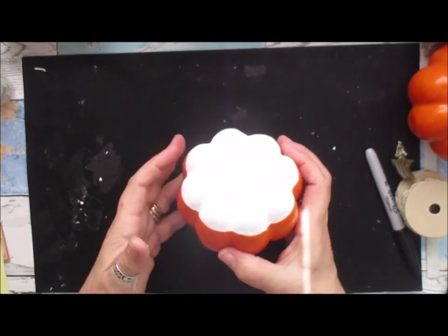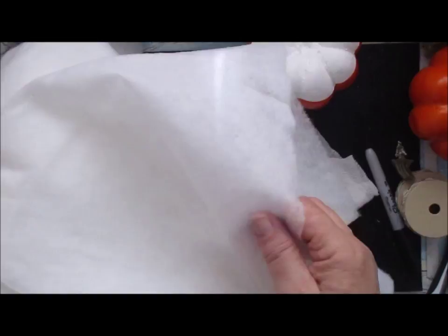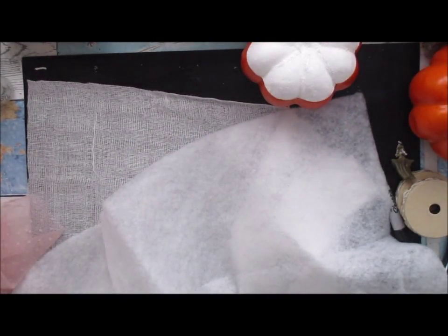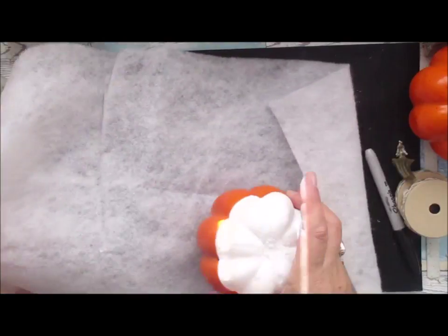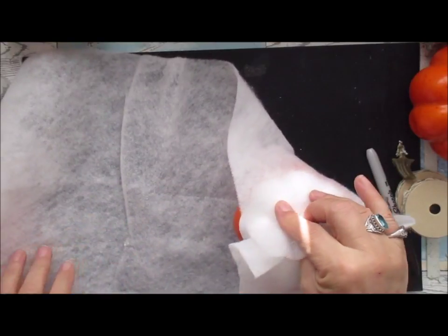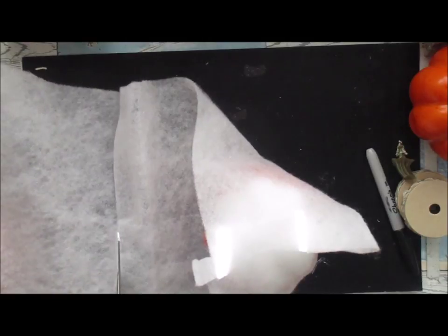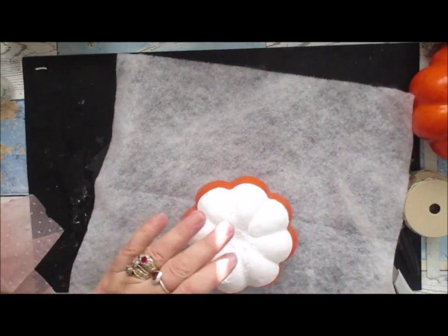Now you could paint it, you could do whatever you want to do with it, but I'm going to use fabric. I've got some of this. It's like a very, very fine wadding, just to cover it. Yeah, I think we'll do that. There, I've got a piece now. I'm going to need that much. That's fine, I can cut that off there. It is very thin. But what I'm going to do, I'm going to glue it on.